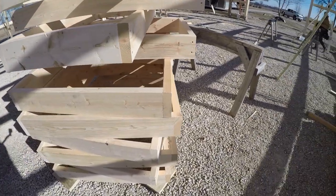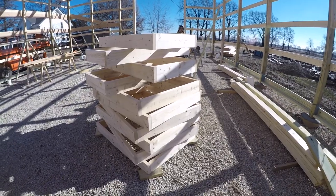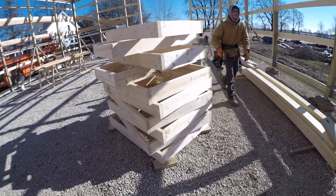It's got about 10 windows, 11 actually. Customer added another window. Did I tell you that, Zach? We gotta make another window box? Yeah, that's okay.